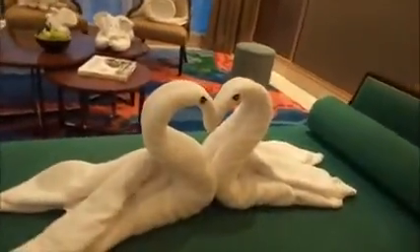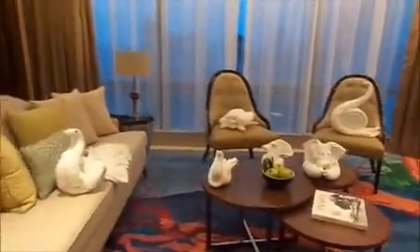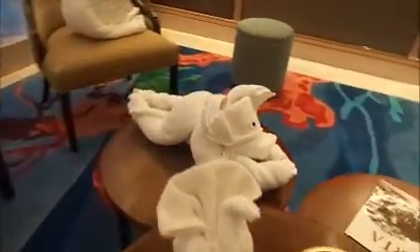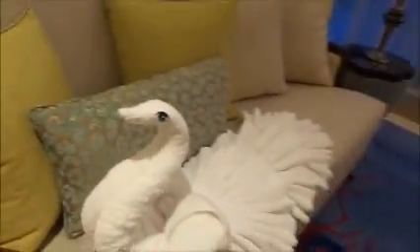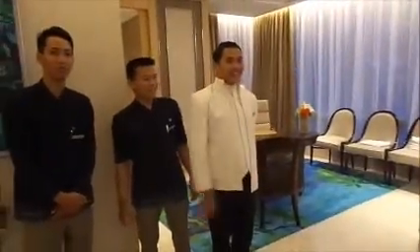For this one, we can make a swan, and the other ones like dog, turtle, snail, little pigeon. And this one is a peacock, this is a snail, this is a turtle, this is a peacock with a long tail, and this is the elephant — maybe elephant. And the last one, we have the monkey.